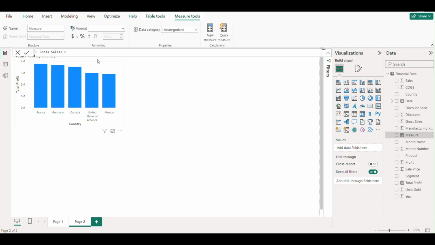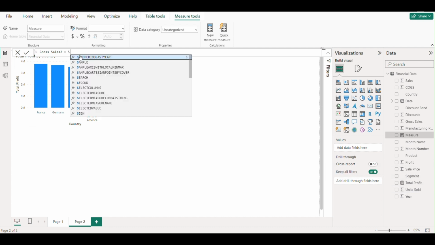This is just to show you how we can calculate the gross sales using the SUMX function. We already have this column in our data, but if you do not have a column like gross sales, you can calculate it using the SUMX function with the other columns.